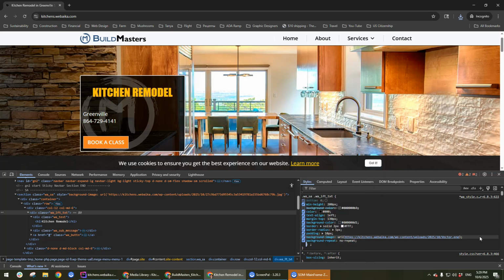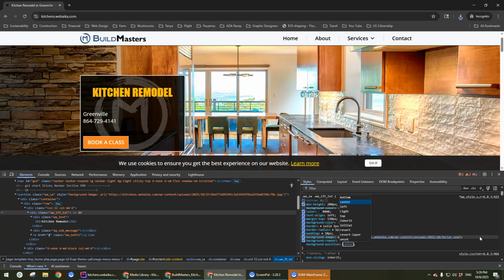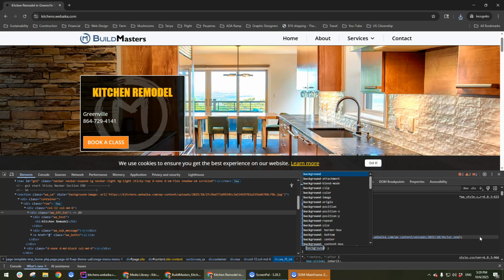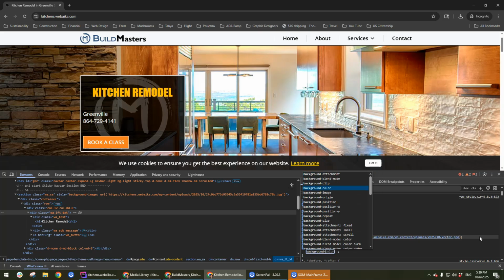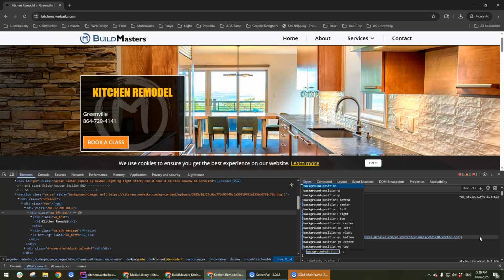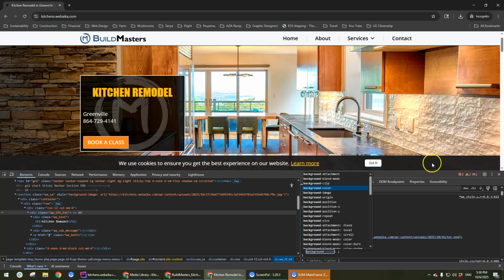Background repeat, no repeat, background position, center, background size, contain, and size, no. That I need to look up, how to reduce the background image size.